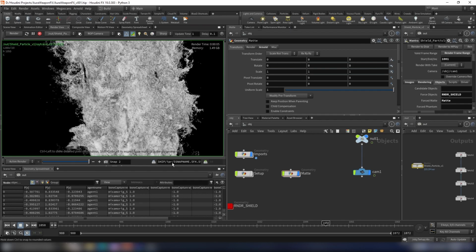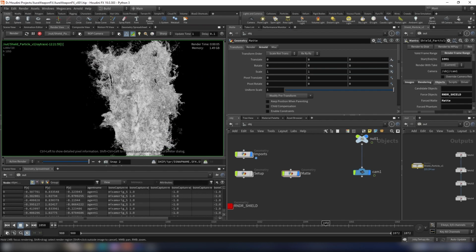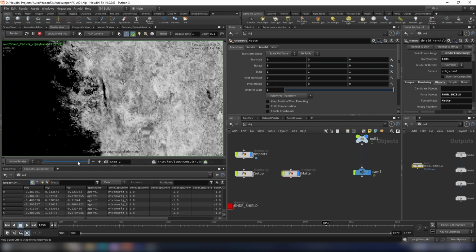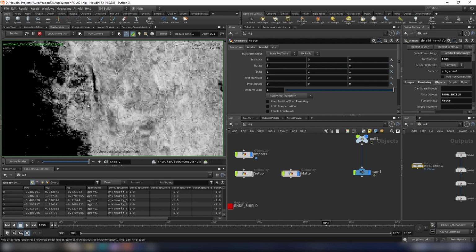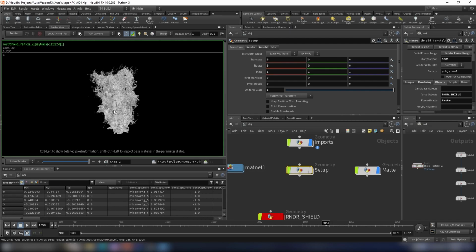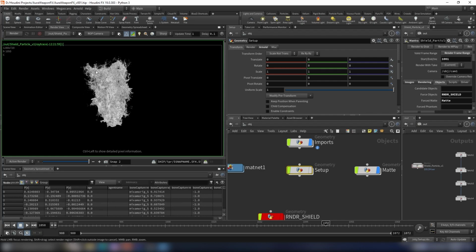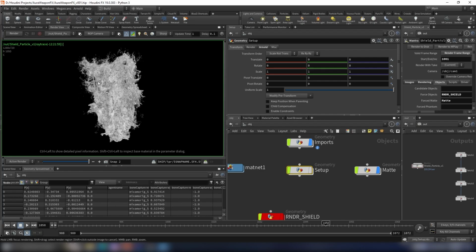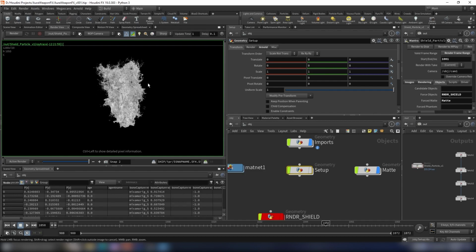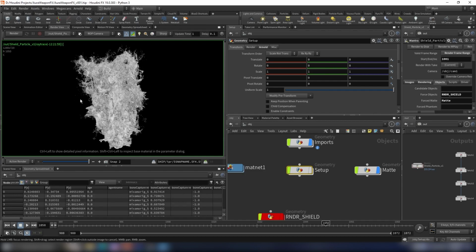Okay, so this is the render with our mat. We can see some particles are deleted here. Secondly, we can obviously see that the particles here are way too messy right now, and we might need to delete some particles that are way far away from this shield.